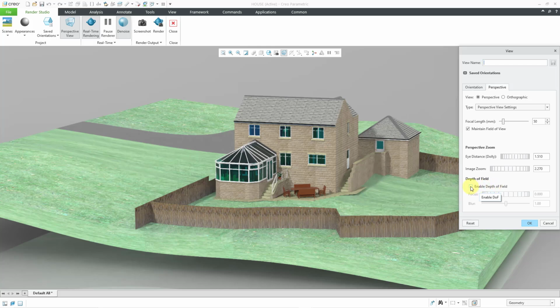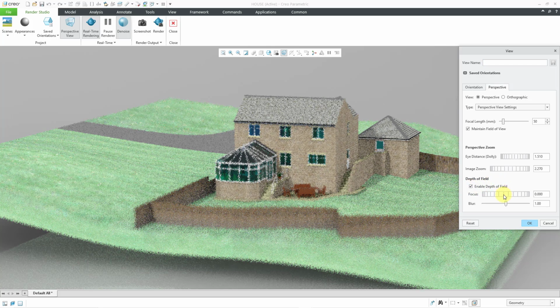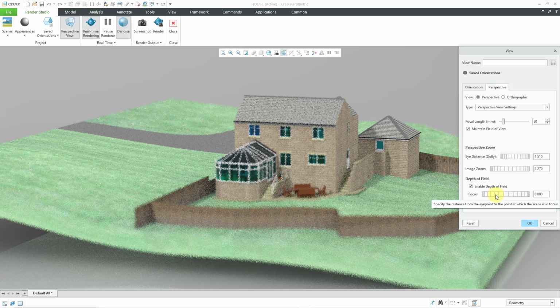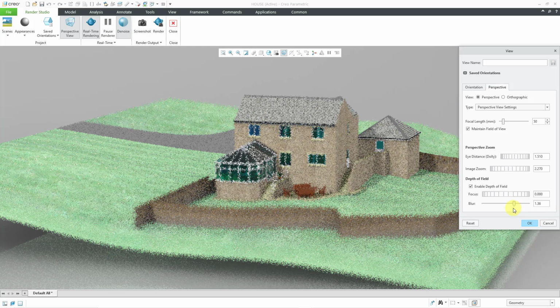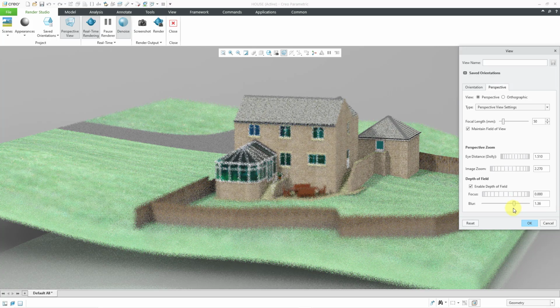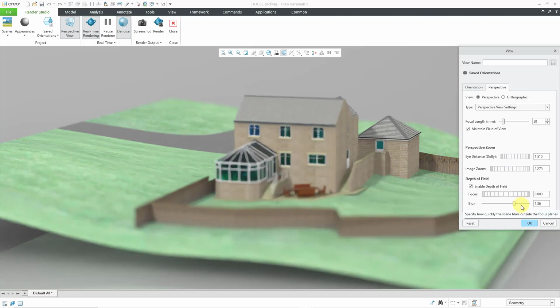And when I check this box for enabling the depth of field, we have these focus values, and now I'll specify the distance between the eye point and where everything is in focus. And there's also this control for the amount of blur. So let me see, when I go ahead and crank it up, you can see, oh yeah, it is indeed getting blurrier. So anyhow, those are the different controls that you have for your render settings.